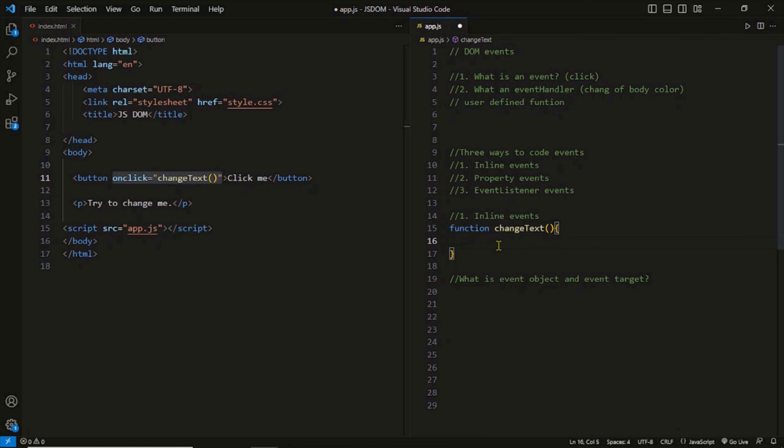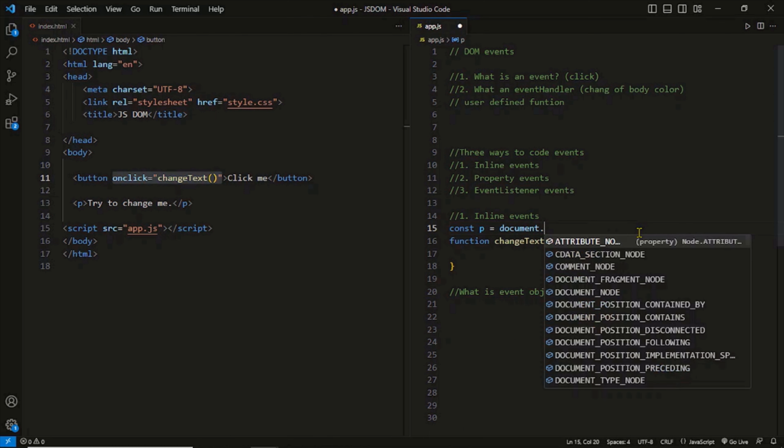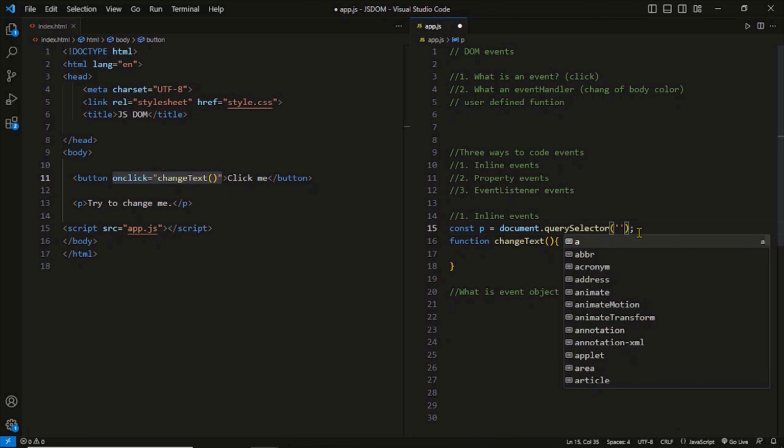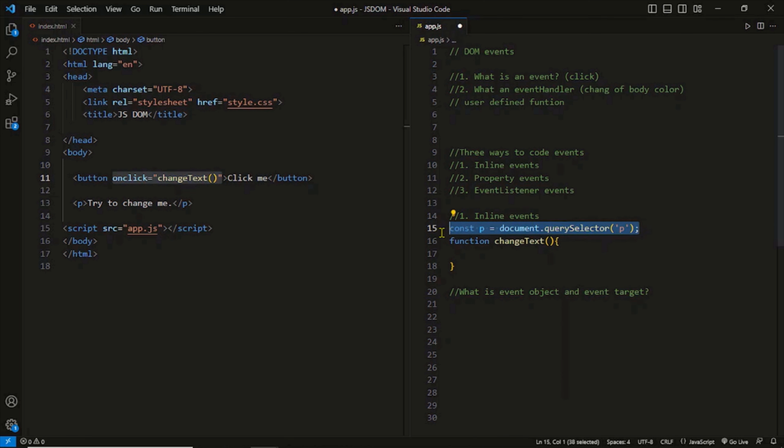That's it. Now see, it wasn't so difficult. We also need to select the paragraph, and we can do that outside of the function because inside the function, variables have limited scope. They can't be accessed from the outside. So here we are selecting the paragraph, right? We need this paragraph variable inside different functions, so that's why I put it outside of the function. Now, on the paragraph, we will use the textContent property and put in another text.